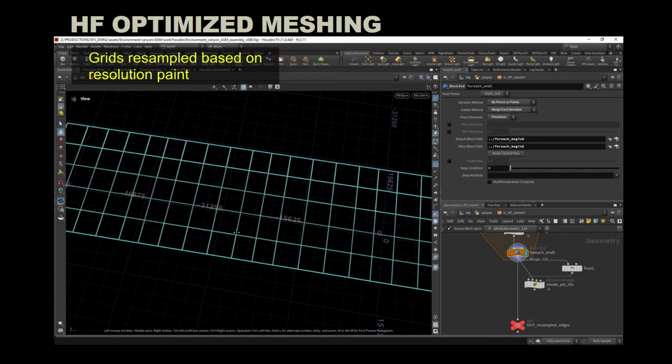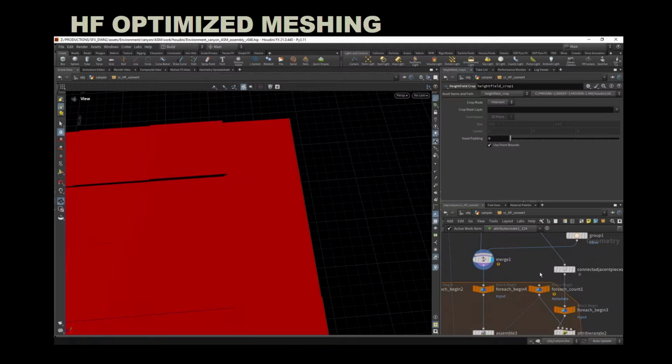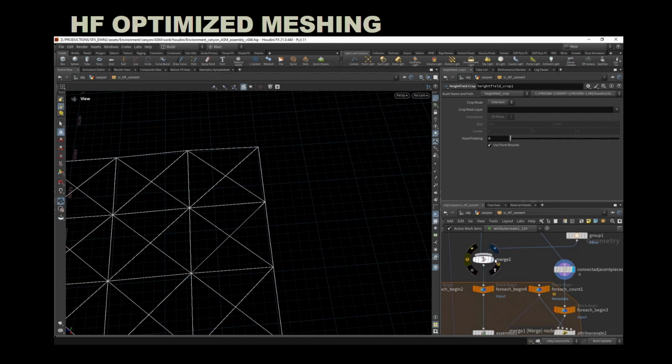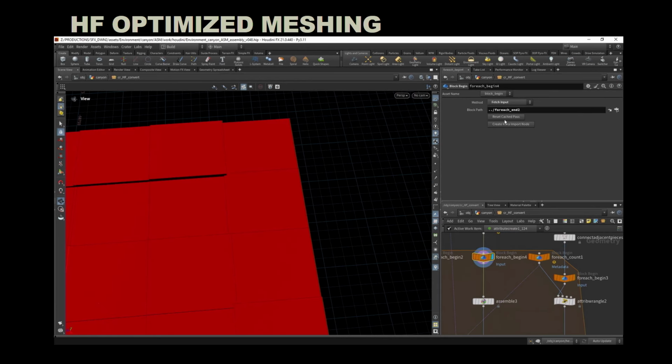So here I painted this resolution, and I'm generating a mesh for the borders. So these borders are more dense in the area where I want more resolution. And then I would load these height field tiles in a way that I load one tile and its surrounding tiles.